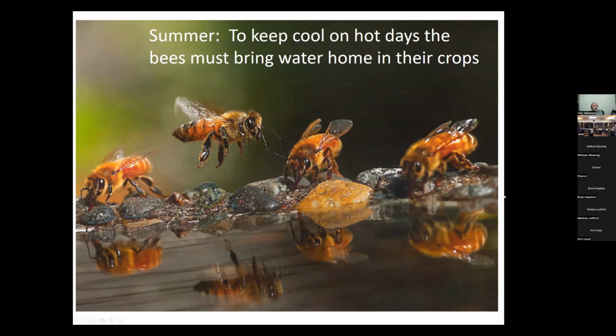This I think is a bird bath. And a bird bath is a great place for bees because they can perch right there. You can see the proboscis is going down to drink water. This bee, they're all extending their proboscises and pulling that water back into their crop. And they will take that home, and then they will use that to cool their hive on a hot, dry day. It's very, very important.